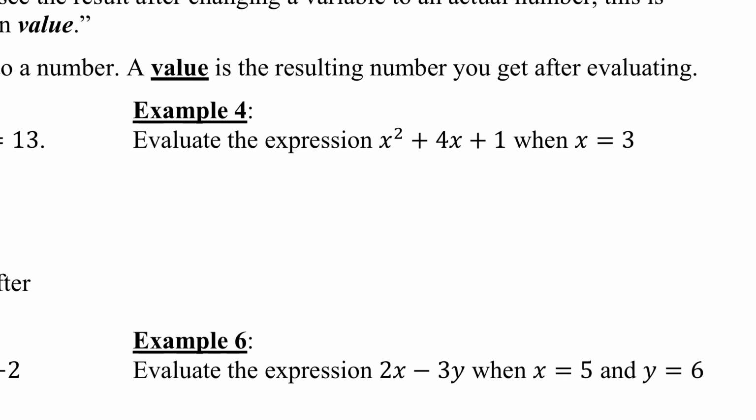Okay, evaluate the expression x squared plus 4x plus 1 when x is 3. So what we're going to do here is take our expression, and wherever we see an x, we're going to put a 3 in. We would like to know what this number actually is, what resulting number we would get if we were to plug in a 3 here. So, all right, what do we have here? We have 3 squared is 9. And then 4 times 3 is 12, plus 1. And then we're just going to add these all up. So 9 plus 12 plus 1 would be 22. So if you would like to know what this number actually is when you put a 3 in where the x is, apparently it's 22.